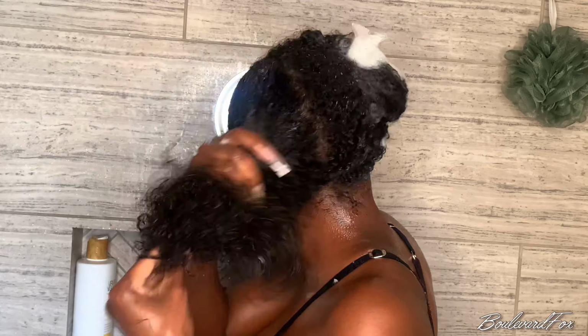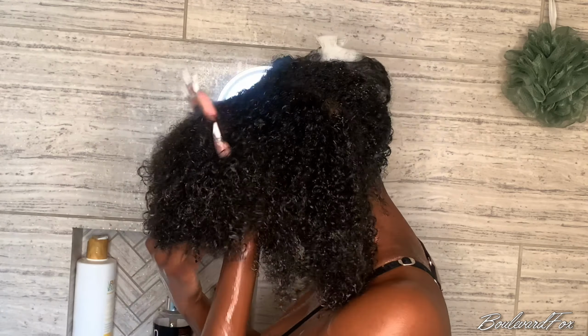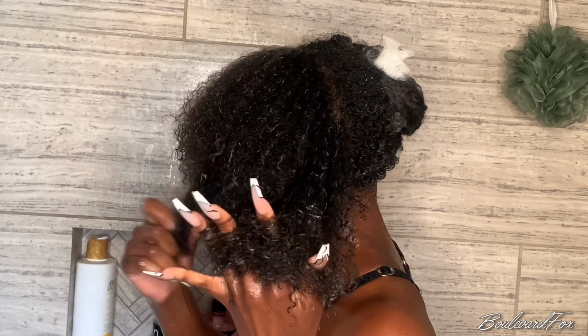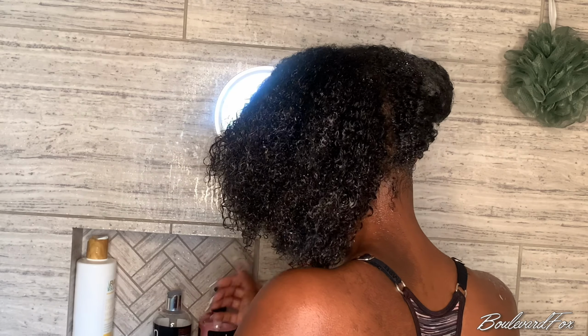Don't be scared to pile on that conditioner. It's so great for your hair and is definitely a must when detangling. So keep pumping. You'll see, I probably pumped 50 times.